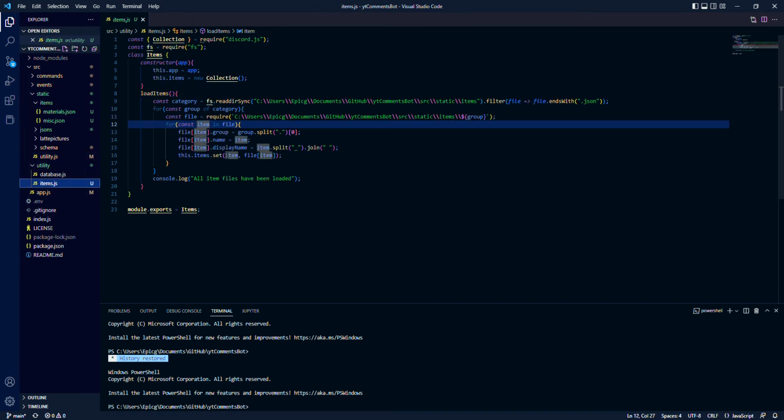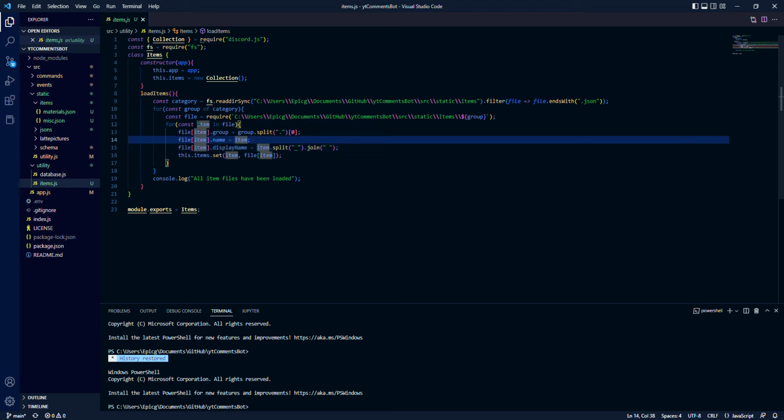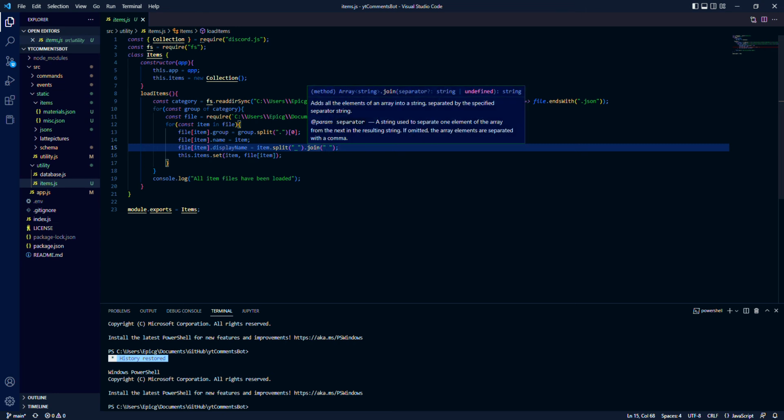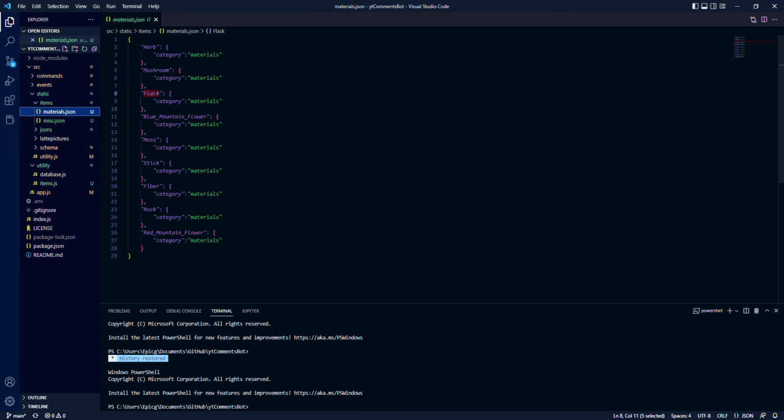And then we're going to go down to the display name. So it'll take this item, it'll split every underscore it finds, and then it joins it together with a space. So what that means is when it goes into here, it's going through each and every one, and then it hits this one.